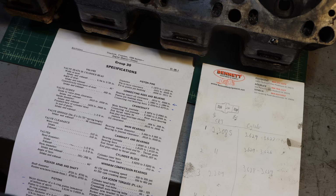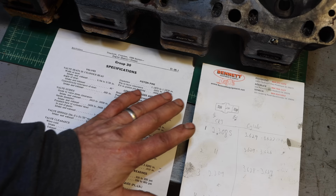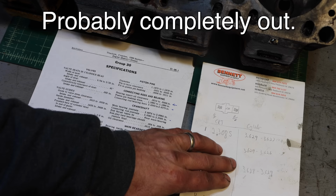The one that was scratched, which is cylinder 1, the maximum I got was 3.629. So that is 7 thousandths under the allowable limit, which means I'm going to be able to hone those scratches almost all the way out, I think. And the others were fine, 3.628 to 3.629. So the cylinders are good.